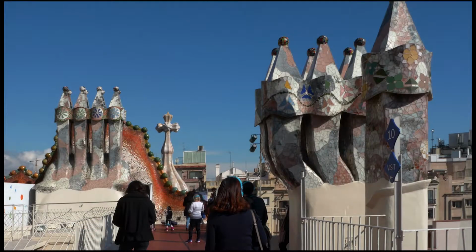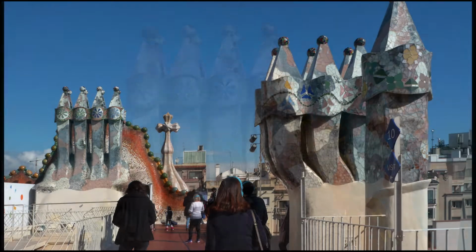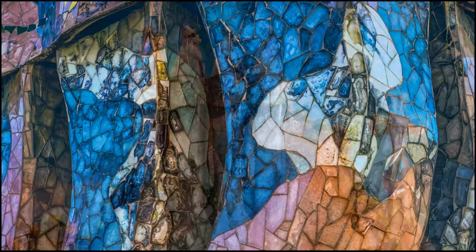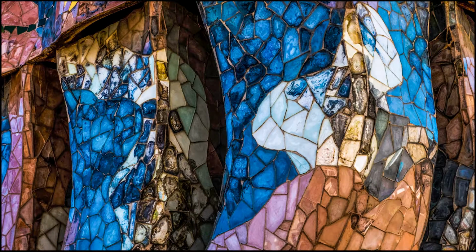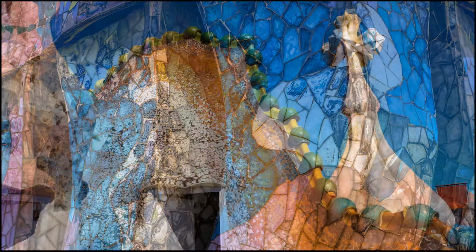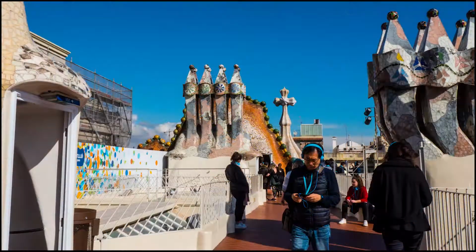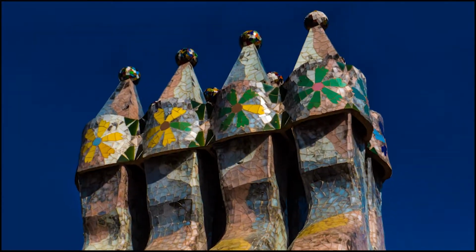At the start of the 20th century, roof terraces were rarely taken into account. However, Gaudi provided Casa Batllo's roof terrace with a strong character and let his imagination run wild when creating a universe of forms, textures and colours that transcend architecture to convert into sculptural and creative works of art. However, this did not stop the roof terrace from being functional, as it had 2 stairwell exits as well as 4 groups of chimneys and smoke vents.